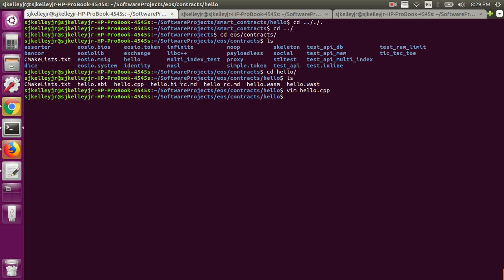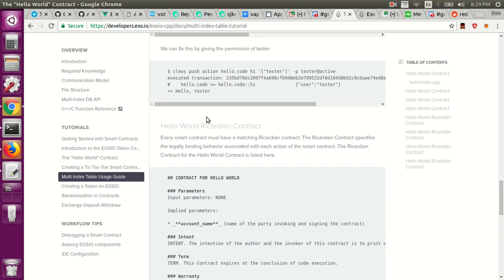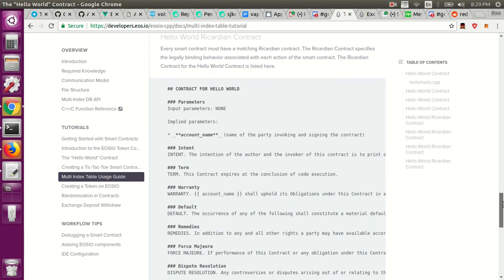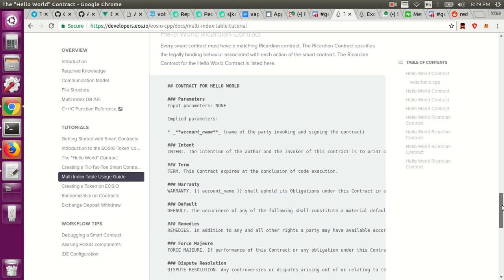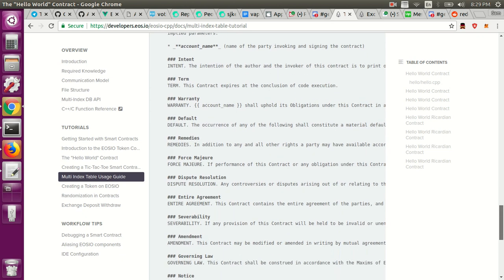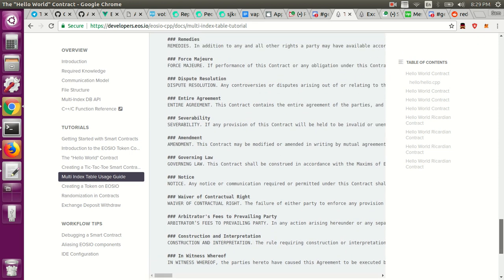given to you in the documentation. These other files are the Ricardian clauses, as you'll see down here at the bottom. Ricardian contract. So what makes EOS unique is that they expect you to have this Ricardian contract along with your smart contract, which states the intent of your code. So that way, if some sort of bug happens, the community can prove that it is in fact a bug.